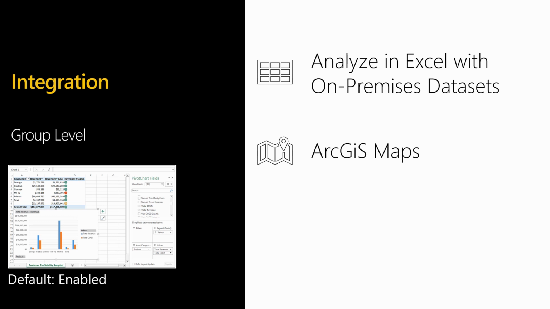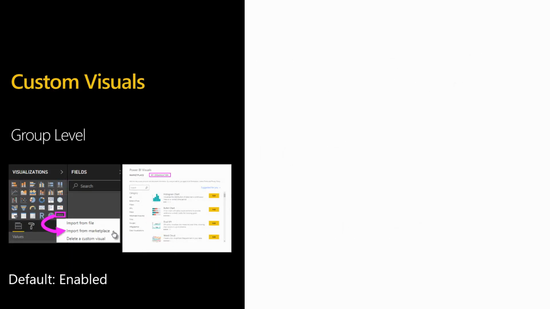Your use of ArcGIS Maps for Power BI is subject to Esri's terms and privacy policy. Power BI users wishing to use the ArcGIS Maps need to accept the consent dialog when they first use it. Users in the organization can use external search features that rely on Azure Search. For example, users can use Cortana to retrieve key information directly from Power BI dashboards and reports. All of these features shown on the screen here can be controlled at group level and are enabled by default.